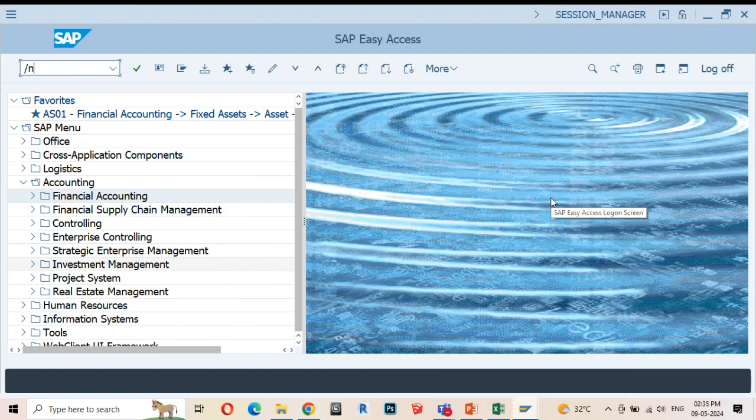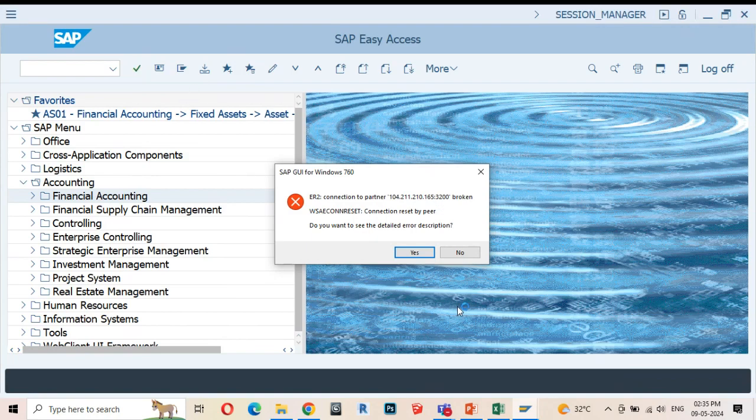After entering /n and the transaction code, I simply click on enter or I can press the enter key on my keyboard. So what happens to the SAP screen? Just watch. Okay, I'll explain it in a better way. Just hold on. I need to log in.